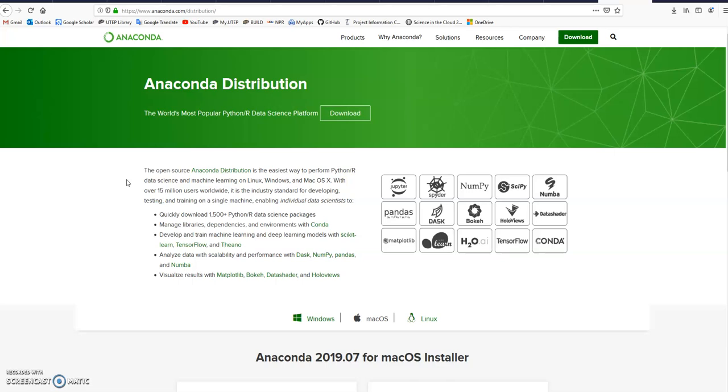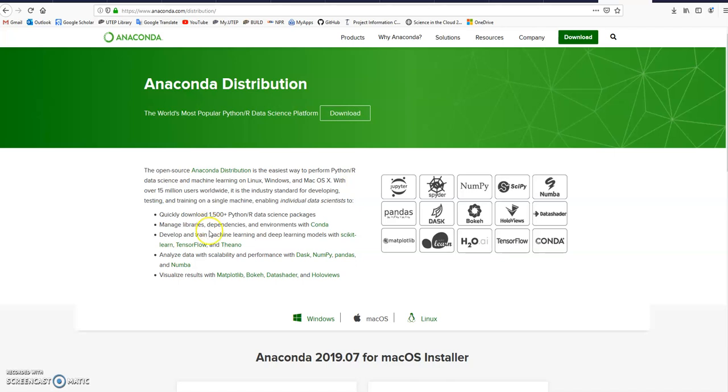It is the industry standard for developing, testing, and training on a single machine and enabling individual data scientists to download packages. In fact, when you use this Anaconda distribution, you're going to be downloading those 1,500 plus Python packages that we're interested in, Python R.